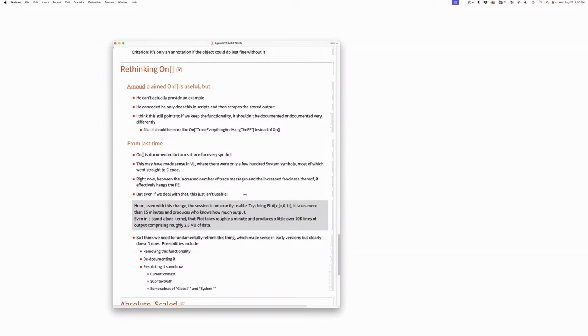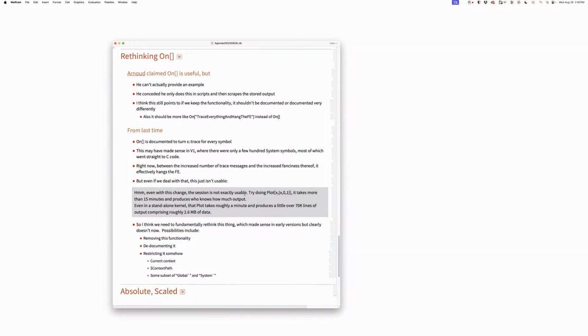All right. So this is the thing about on bracket. We had a conversation and I pointed out how unusable this is. And we didn't make any decision at the time. I have a comment. We need a logging framework. And the logging framework should be able to spew log files to some place that isn't in your face. And this might be useful if you could just spew a log file out for later analysis, for example. Or it might be useless. I don't know.